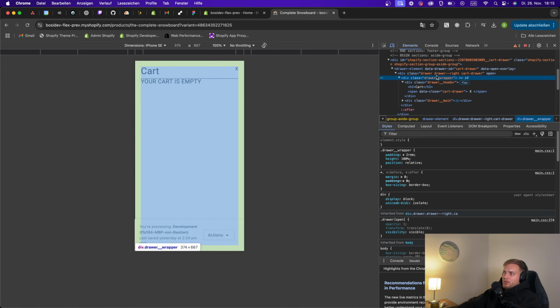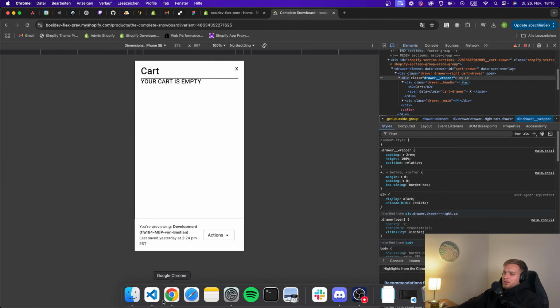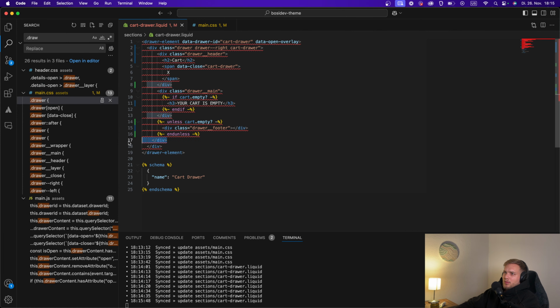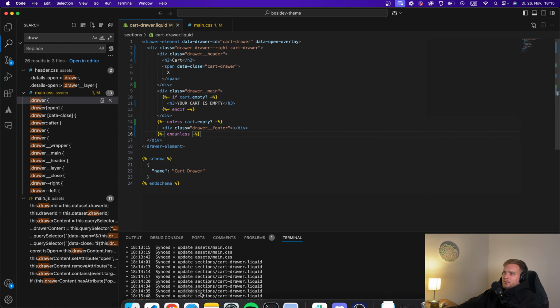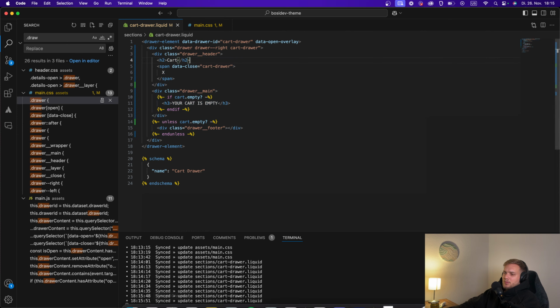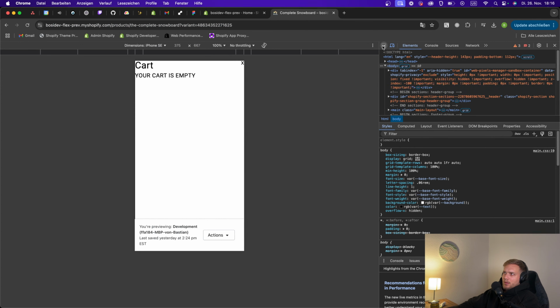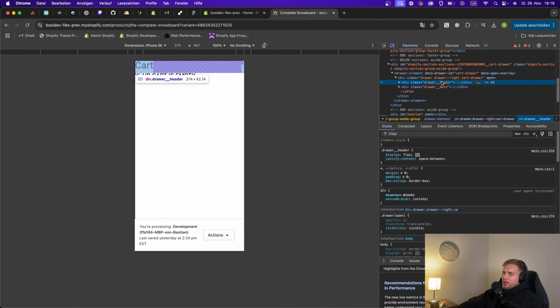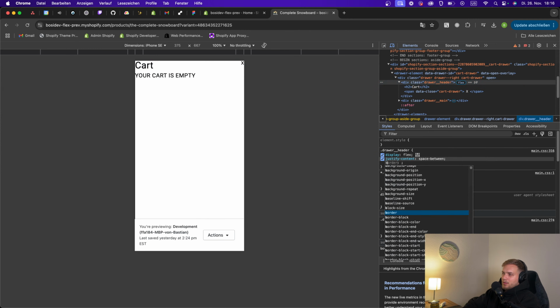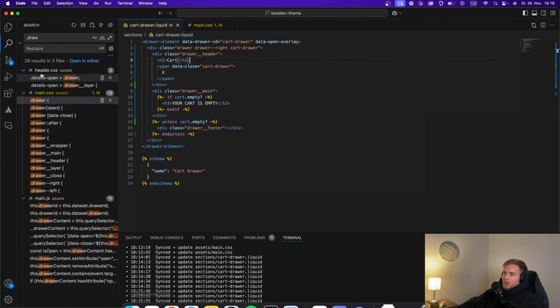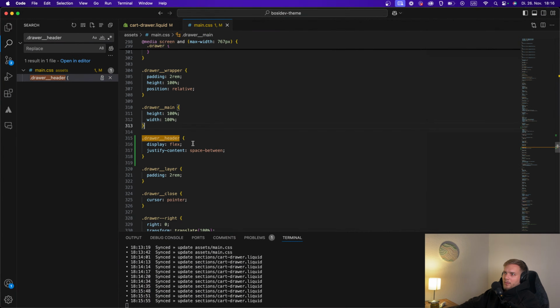We want to have the full control over it. Drawer wrapper. So let's leave this out in the drawer. Okay, that's better, because then we can say, oh, we have drawer header, and this has a border bottom of 1 pixel solid, like black for now. Just to give it some kind of border.